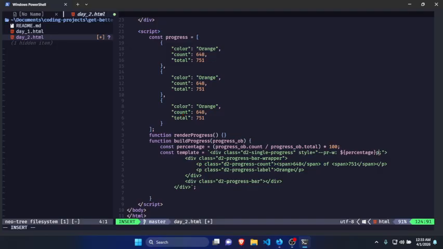We can use it as pixels, but not multiply it with 100. We have to multiply it with 215 pixels, if the value is 215. If we want to use the percentage unit, we can just keep 100 here. So whatever works.